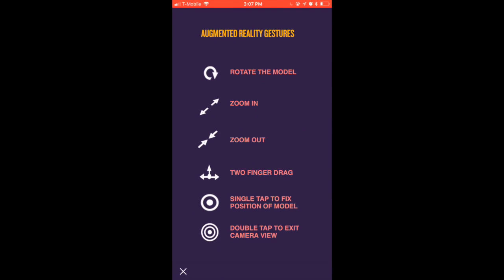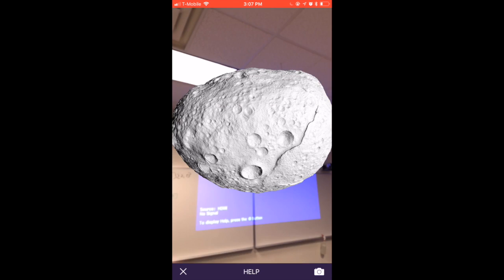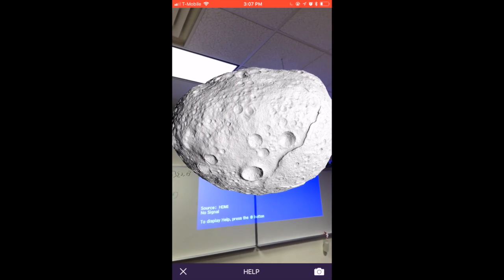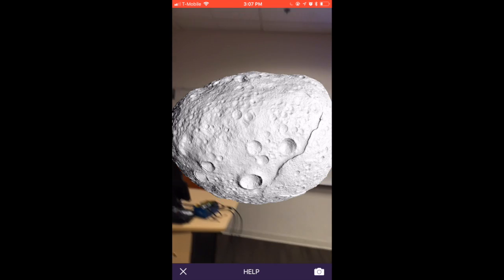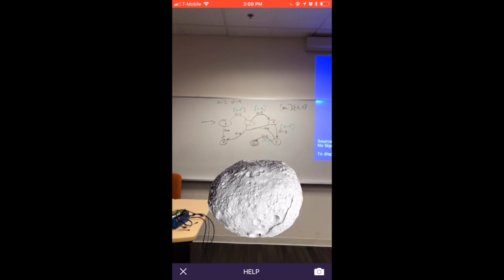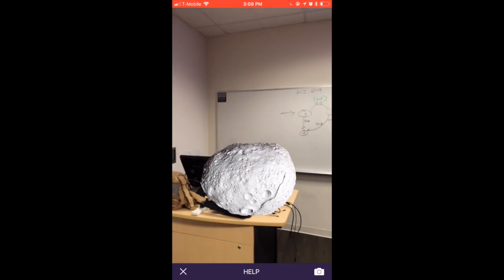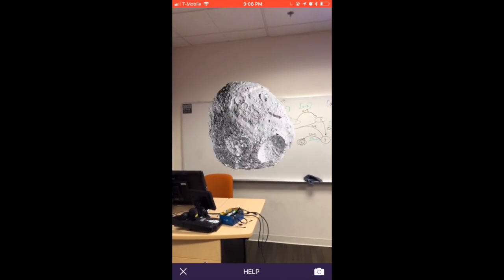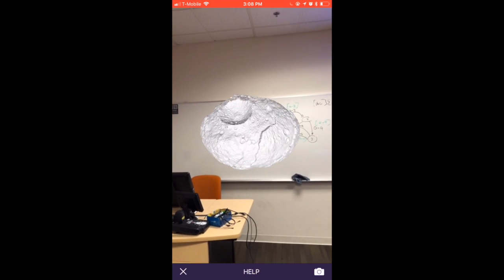And the user might not understand how AR works, so they can click on the help option in the bottom tab bar like they did here, and then maybe learn about the different gestures they can do within the AR view. And then once they're done learning, they can just exit out. And then maybe they can also single tap to fix the model, and then they can zoom in, zoom out, maybe drag the model to position it where they want it to be, and then also rotate the model as well.